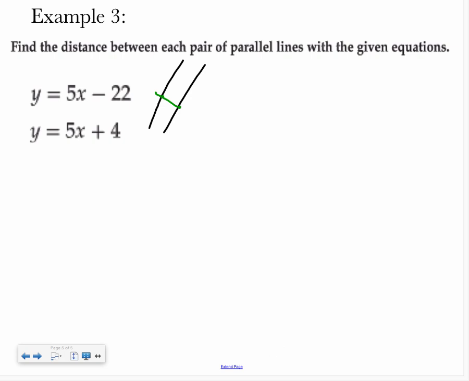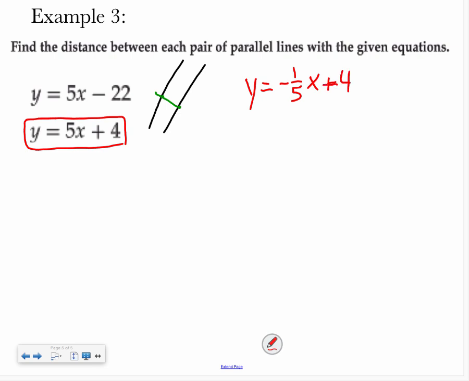So the way that we are going to do this, first we are going to start by finding a line that is perpendicular to one of these two lines. So I'm going to start by finding a line that is perpendicular to y equals 5x plus 4. I'm just picking that one. There's no particular reason. So a line that would be perpendicular to this line, we have a slope of 5, that means my slope needs to be the opposite reciprocal. That makes it y equals negative 1/5 x plus 4.